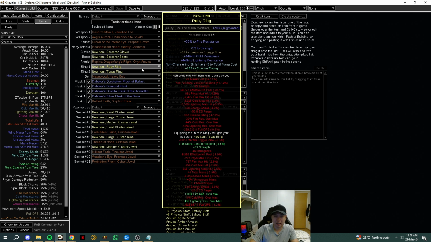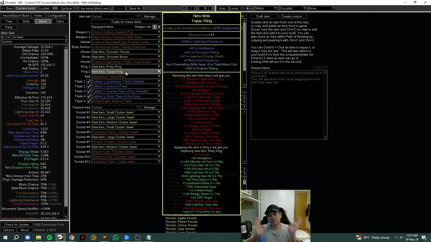You can use harvest craft to change the resistance color, like from cold to fire, cold to lightning, and vice versa. Then you want to have 53 strength and leave a prefix open so that you can craft non-channeling skills have -8 to total mana cost. The reason why we're going to use life and mana catalyst is so that we can hit this non-channeling skills have -8, otherwise it will be only -7. And same for the other side.